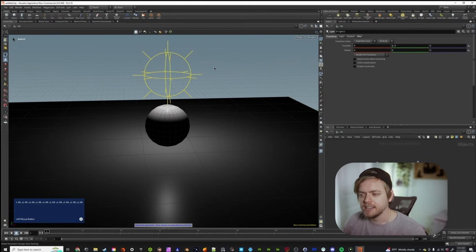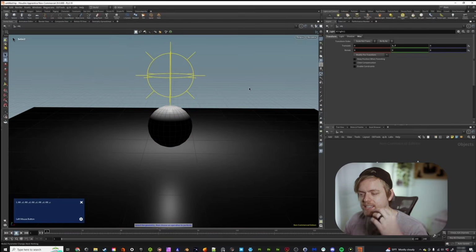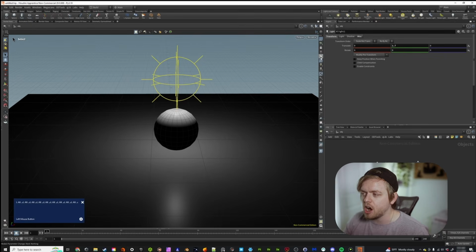Now, it's not high quality. It's not what you'd see in a final render, but it's giving us some idea of how the light is impacting our scene, right? We're getting that falloff of light, as ghetto as it looks, and we're getting light cast on the surface of the ground as well. But we can change this, right? We can just toggle between these.